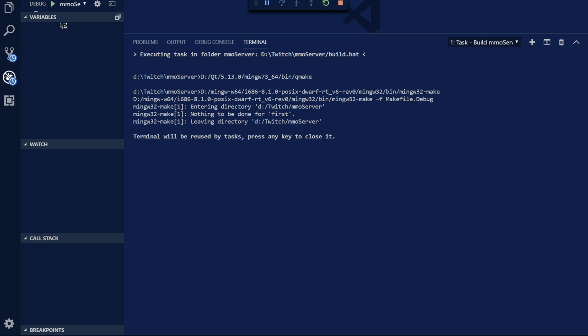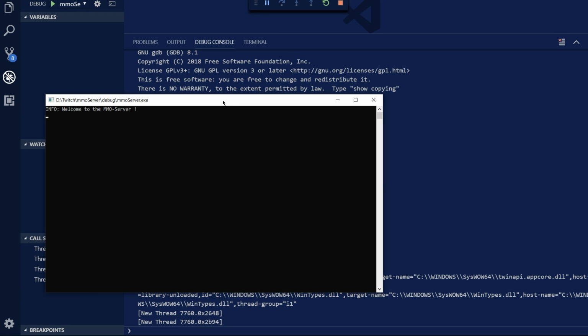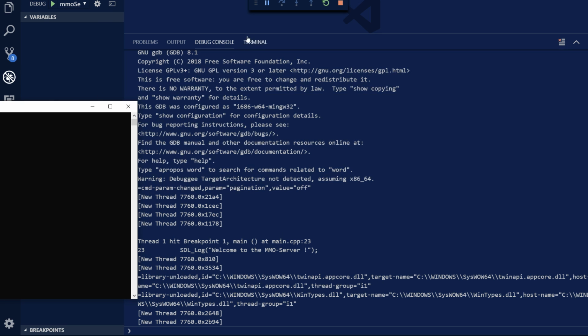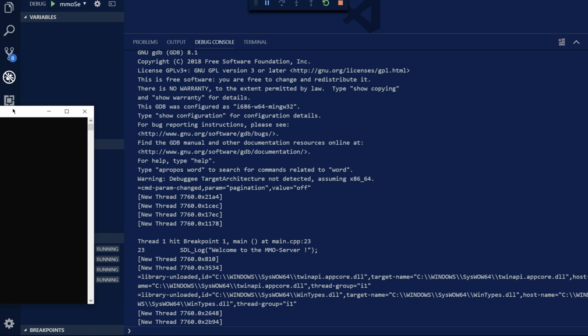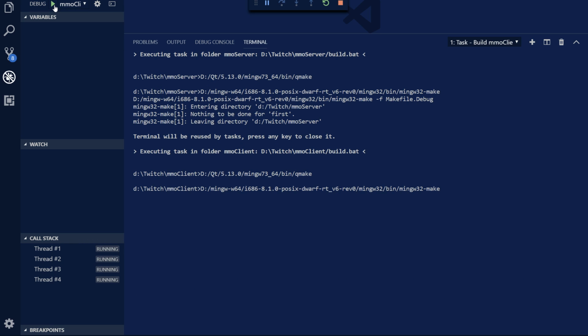There it goes, building away. We're on Windows. We'll go for it. And there we go. We have a server up and happy. So that's a start. Now let's just pop that a bit further across. Let's get the other part going. So client, and now it should work.